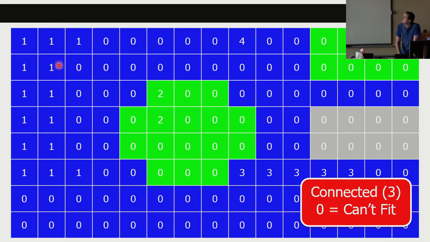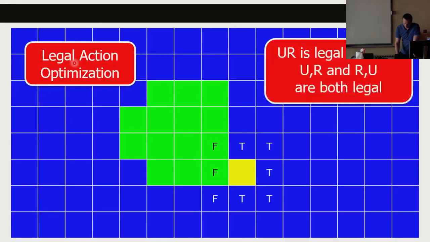Okay? That doesn't work on its own for diagonal actions. It only works for cardinal actions, because you would have to check if this one and this one are legal for the diagonal to be legal. So let's talk about that.